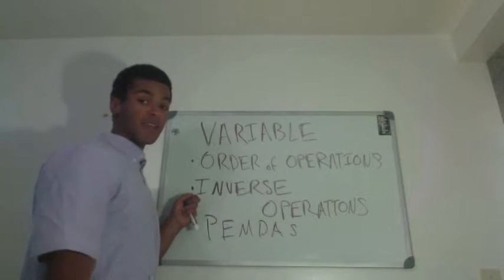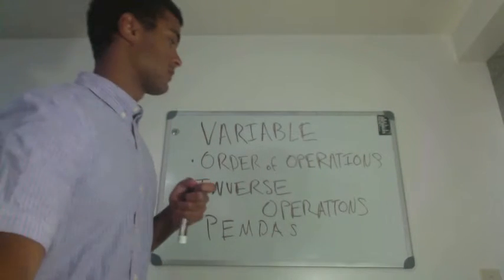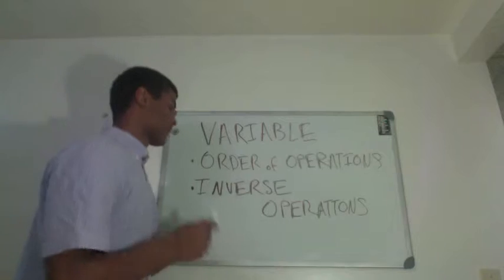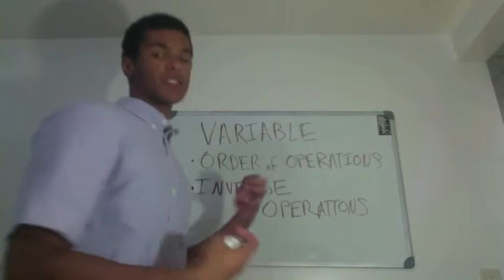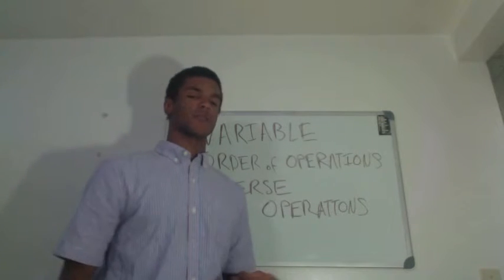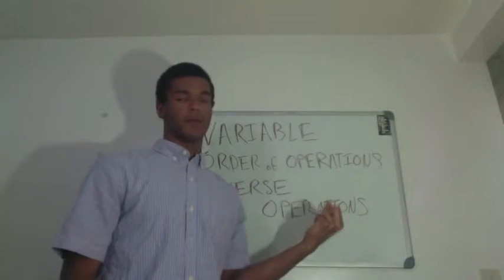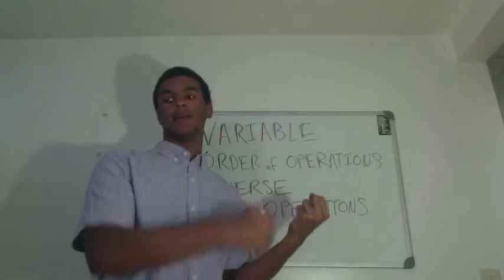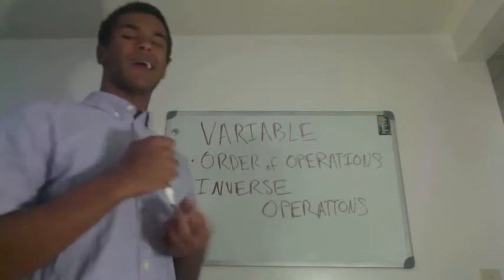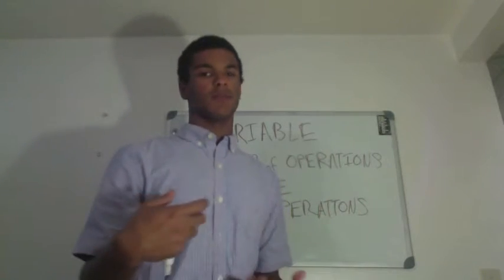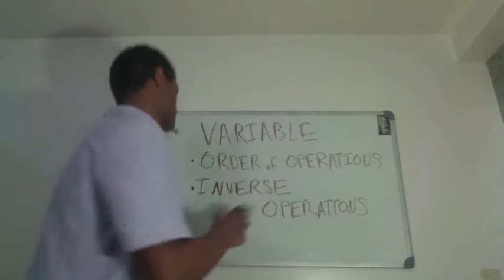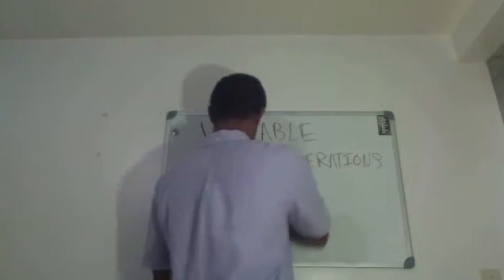Our next thing is inverse operations. And again, this should be a review for you guys, but I'll remind you if you don't really remember what it is. Inverse operations are operations that undo each other. So addition and subtraction are inverse operations, because if I take some number and I add 3 to it, and then I subtract 3 from that number, I get my original number back. And that might make more sense as we get into our example problem here. So let's get this up here on the board.